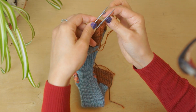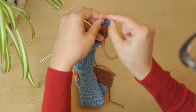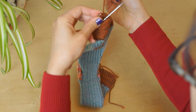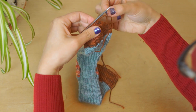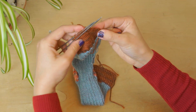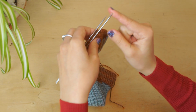Then go back to the back needle, insert the needle as if to purl, slide it off. Insert it as if to knit, don't slide it off. And we're just gently tugging on the yarn, not too tight and not too loose. This is something that you'll just get the hang of as you go through it and practice the grafting stitch.